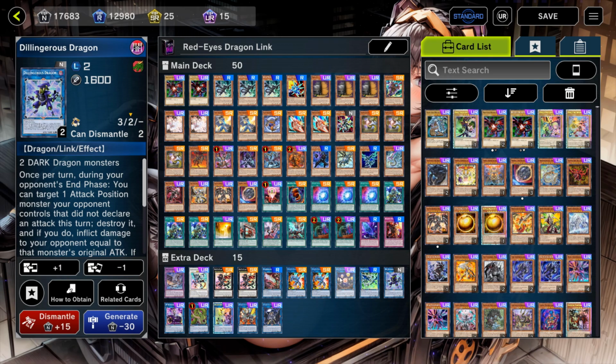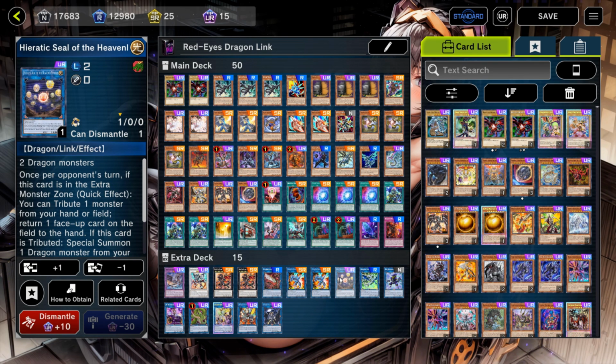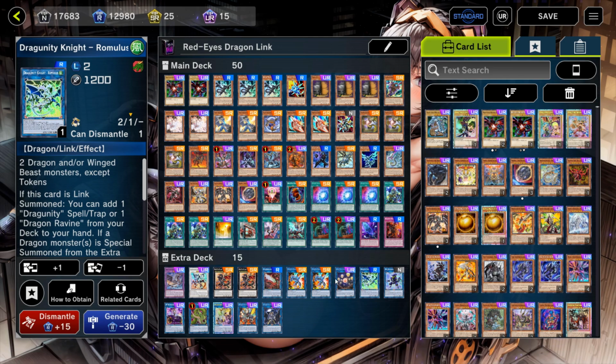So yeah. And then Hieratic Seals. I actually removed this a couple seasons ago, but because of this meta, this season Seals has actually saved me a lot. I've been able to play through a lot of nibs with Seals, and it's definitely recommended in the deck for sure. Because if I see their board light up once Romulus is summoned, I'm going straight into Seals.